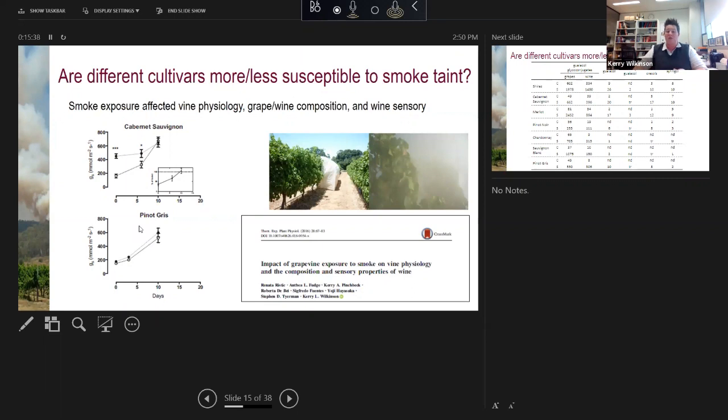If we look just at water efficiency and photosynthesis, what we found was that some varieties like Pinot Gris weren't all that affected. They essentially shut down photosynthesis as soon as they're exposed to smoke, but in the case of Pinot Gris, they're back functioning, as well as the control, almost immediately after smoke exposure, whereas other grape varieties took quite some time. In the case of Cabernet Sauvignon, perhaps a week or so until they were photosynthesizing at the same rates as their corresponding control vines. And I think from memory, Merlot took maybe nearly 2 weeks until it was on par with its control vines.